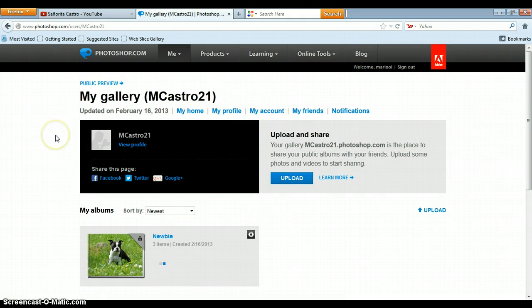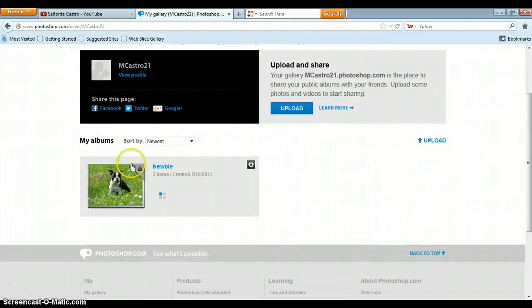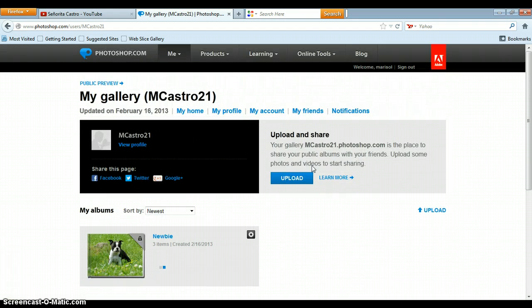And this is my gallery right here, and here it is. So you could always go back and edit it. Finish is not set in stone, you could always change it later on. So it's very easy, and like I said, once you do something there, it'll be here, and it's also backed up, so you're not losing your precious moments, your images, your photos, or anything like that. Everything is backed up, so there's nothing to worry about, and it's all digital.